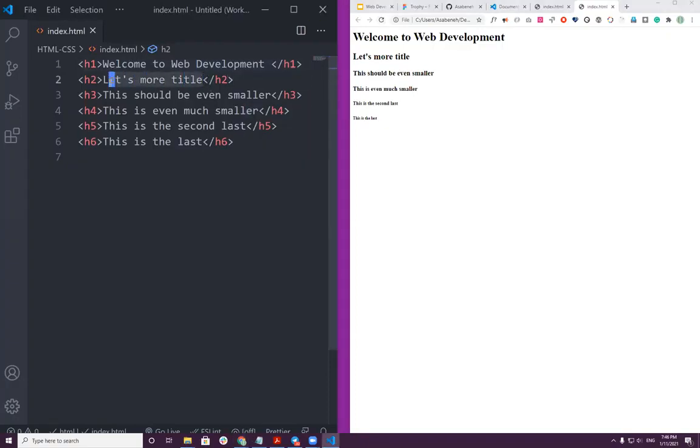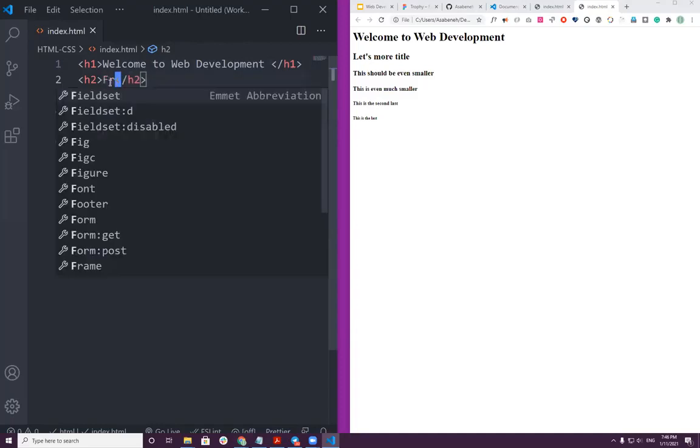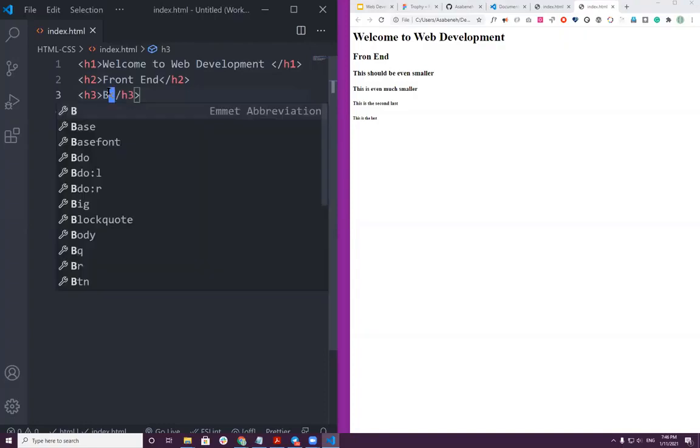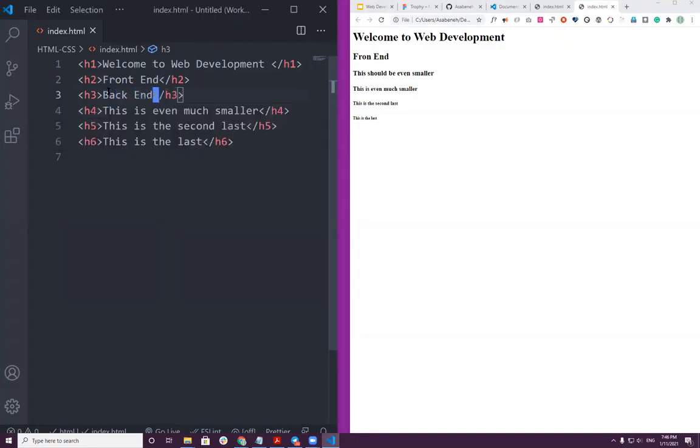We can change this to front end, and we can refresh this. And the second we can change it to, maybe, back end. Great.